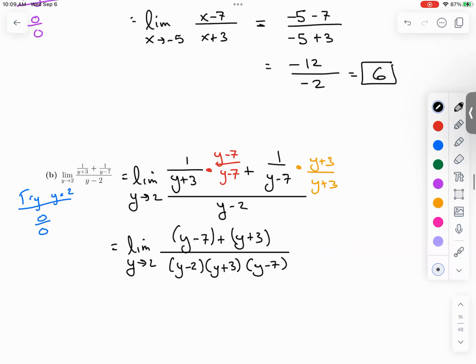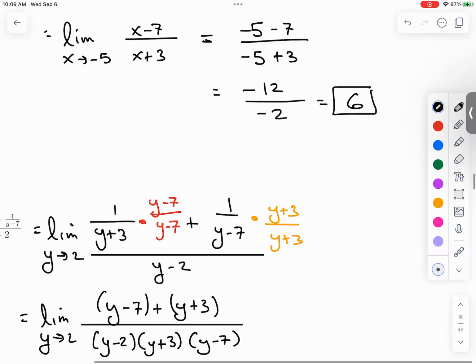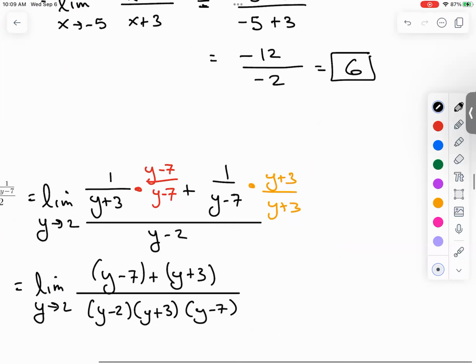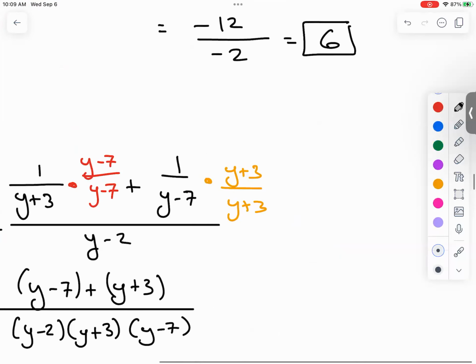A couple people have asked this question and I'm glad we're asking it. How did my y minus 2 just magically go in the denominator, up at the top? Just for a second, I'm going to turn it off for just a moment. How did I go from here to here? There's a little bit of in-between algebra over here.